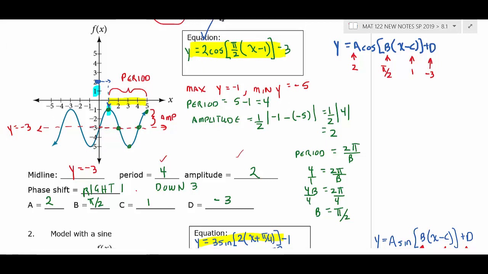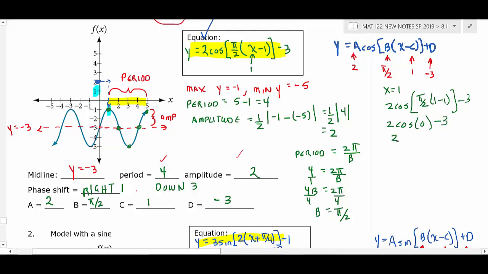Now seriously guys, one thing you want to try to do is learn how to check in your head. Just pick a real easy point. I pick 1 because 1 minus 1 is 0. So if you checked at x equals 1, you would have 2 cosine of pi over 2 times (1 minus 1), minus 3. So that would be 2 cosine of 0 minus 3. Cosine of 0 is 1, so 2 minus 3 is negative 1. And look at that point. It's got a y value of negative 1. So that point checks, and then I recommend you plug in a 2 and see if that works, because if 2 points work, you're probably in good shape. I find the up-down thing is usually the hardest part for students.